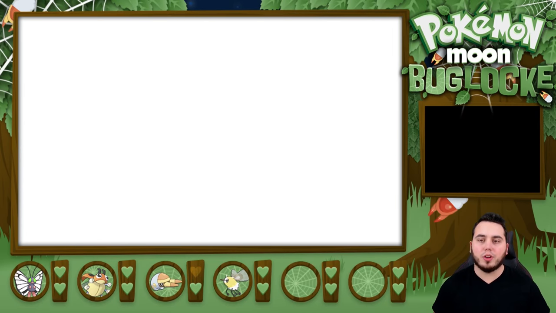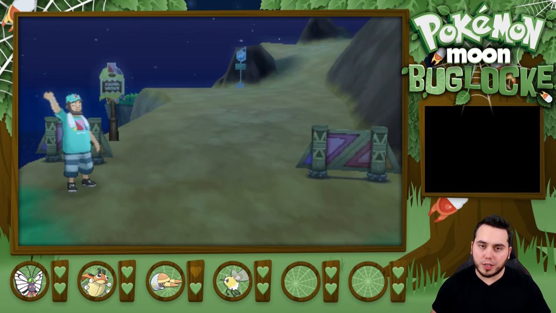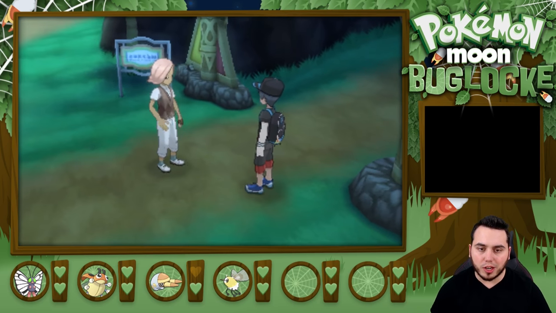So they have these barricades across the islands to basically say, hey, you can't go to the other side yet until you prove to us that you're strong enough to do that, which I think makes sense, right? Voila is actually, I think, how you're supposed to say that. Voila, your world just got a little bigger.